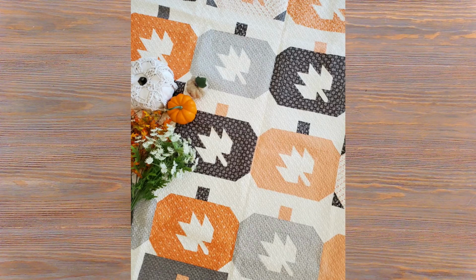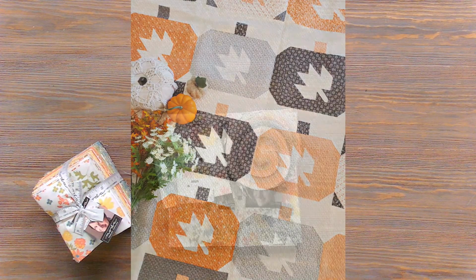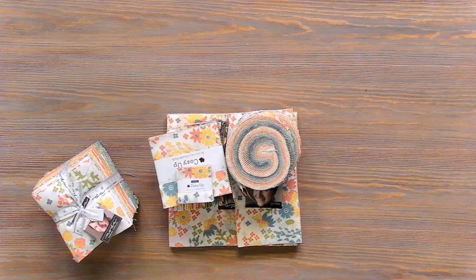I'm going to actually drink this pumpkin spice latte, answer questions, and then keep going. I still have lots more to show you that are fall, but I'm going to just take a break. Okay, so this is pumpkin spice latte. I don't know if I'm going to like it.